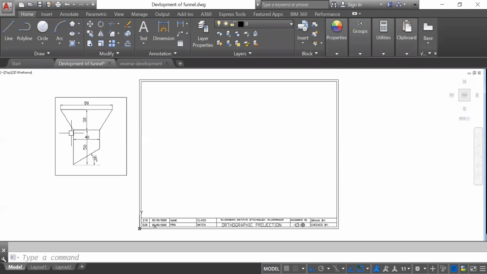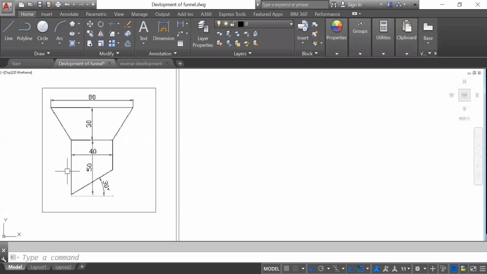If you observe this figure clearly, it is a cylinder and a frustum of a cone. The cylinder has a diameter of 40, the cone has a diameter of 80, the height of the frustum of the cone is 30 mm, and the height of the cylinder is 50 mm. The cylinder is to be cut at an angle of 30° from the left extreme corner.